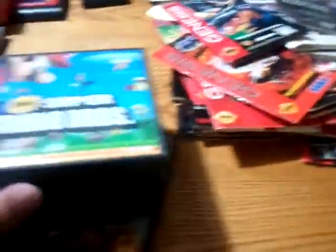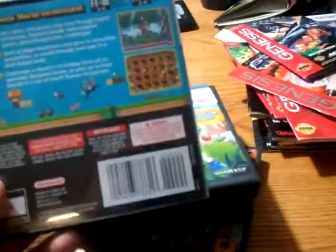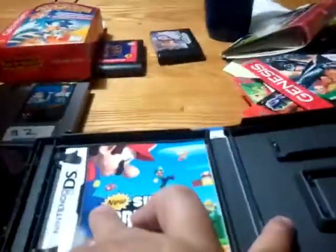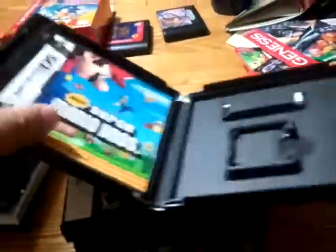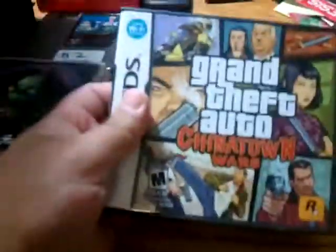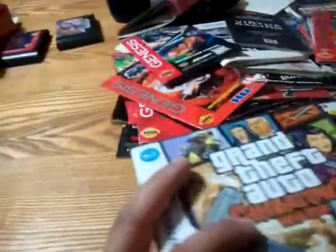Next up — these are just empty boxes, and I basically got them so I can get the Nintendo Rewards Coins. These are from the Dumpster Diaries; I just haven't been able to show them to you. They are complete — come with the manual and the points, which I was really happy to get. I got the new Super Mario Bros. in mint condition. Monster Tales. Mario 64 — it does come with the manual. Donkey Kong Jungle Climber with the manual. This is actually my third Grand Theft Auto box, complete with the map.